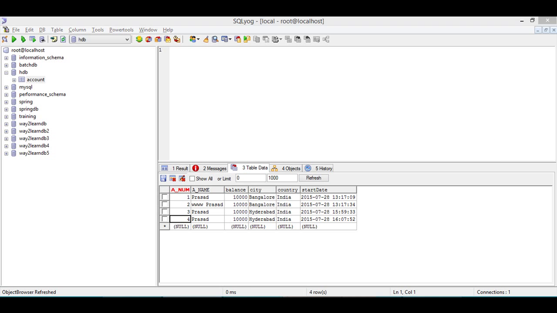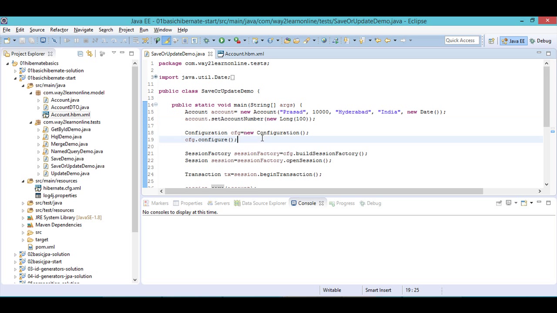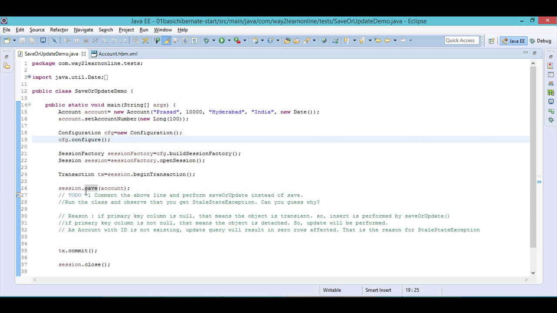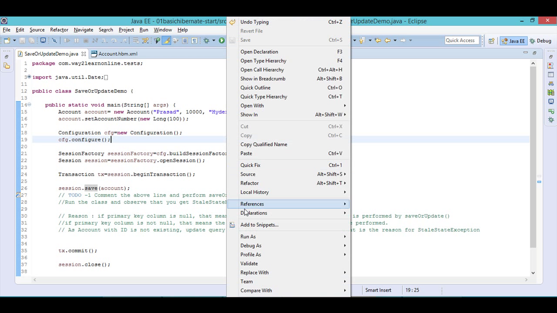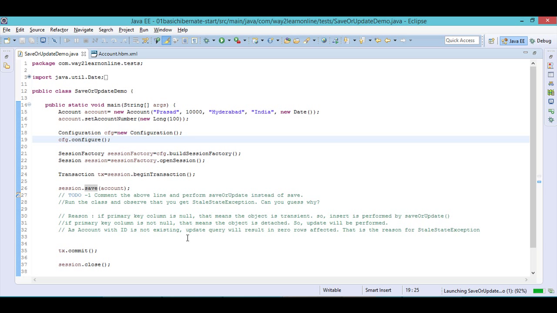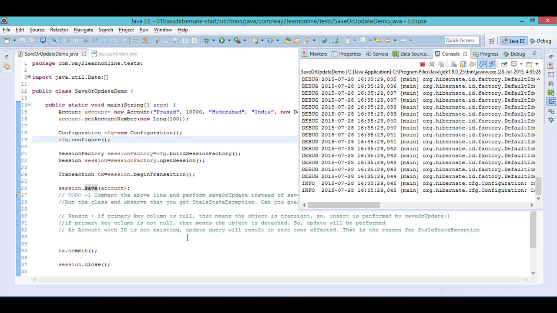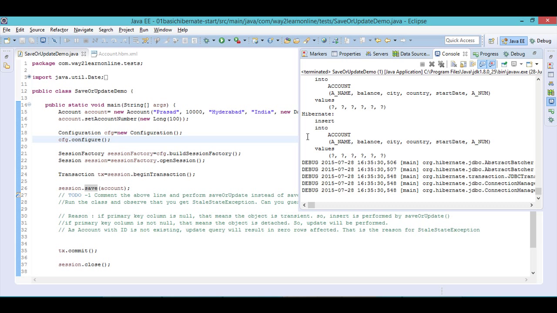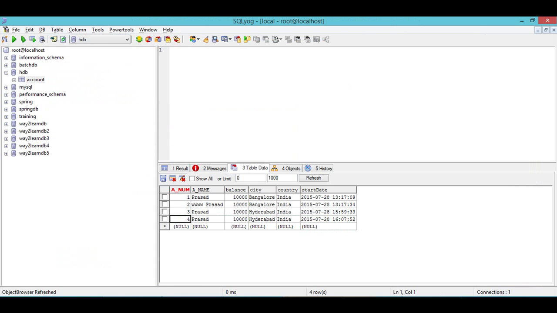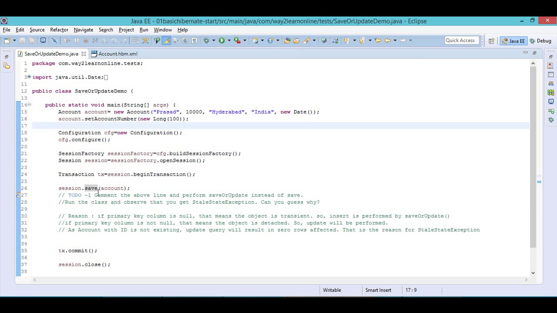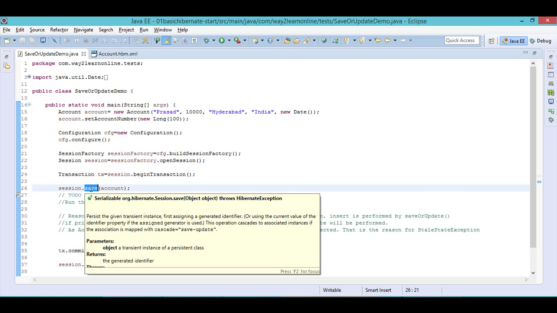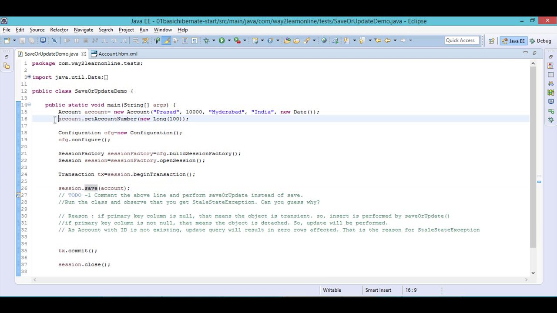Now, if I try to run this example, I am sure that account object will be inserted, but what will be the account number? Will it be 100 or 5? Let us check. So inserted, let me check the database, refresh, it's 5. So that means whenever you are calling session.save, always insert will be fired, and if account number is already set, it is ignored.